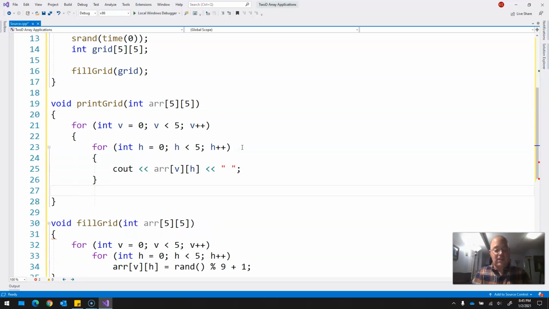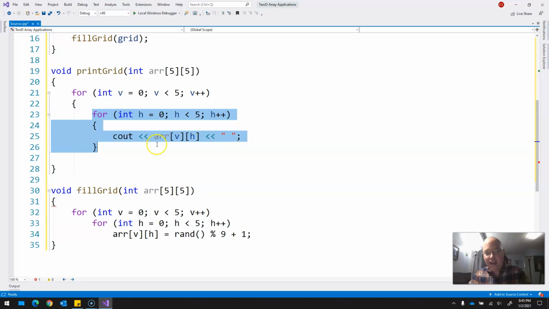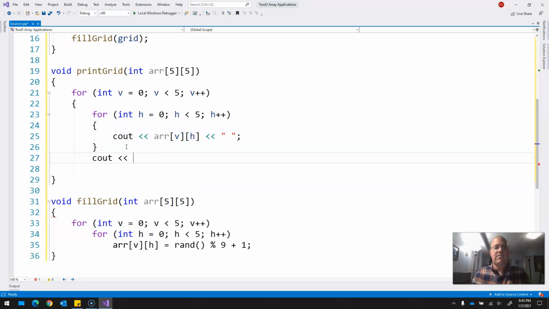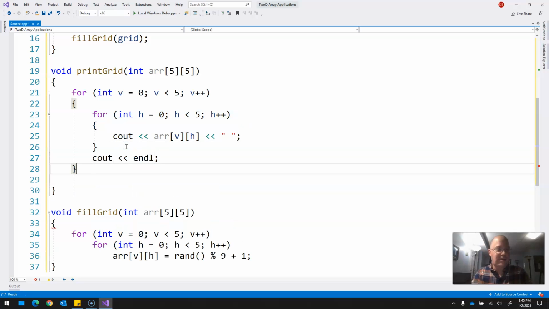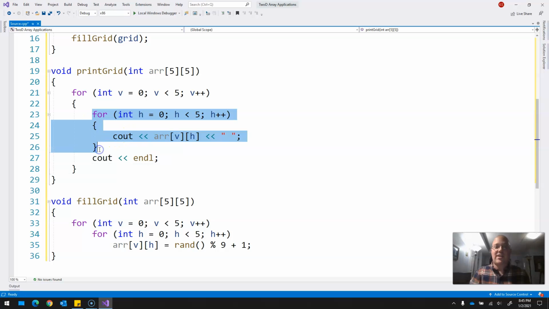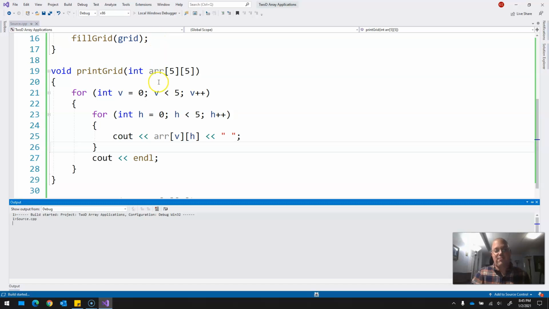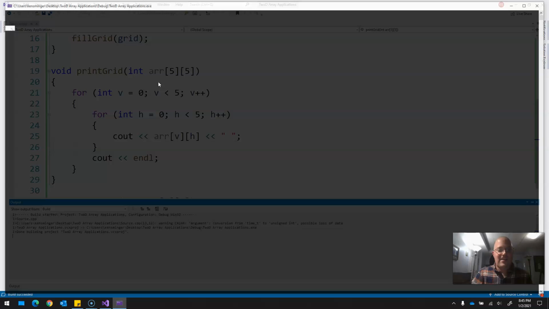Just like when we're doing the star steps and star boxes and stuff like that. Here, you're saying go left to right, so there's no endl, and then right here, now you do have an endl. That's one of the reasons we had you practice all those star boxes, star steps type thing. It helps you with this. So again, this loop goes horizontally, and this line will then go to the end of the line. So let's run this and let's see if we get a grid that's 5 by 5.